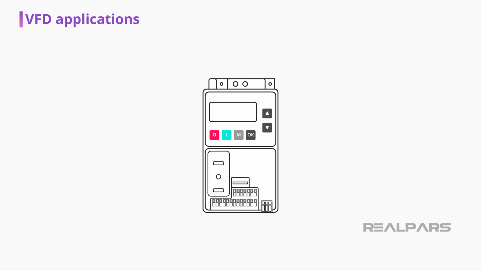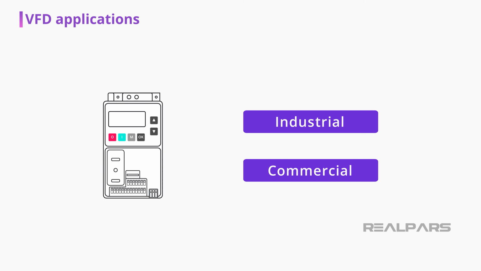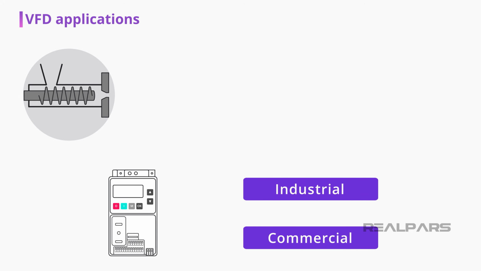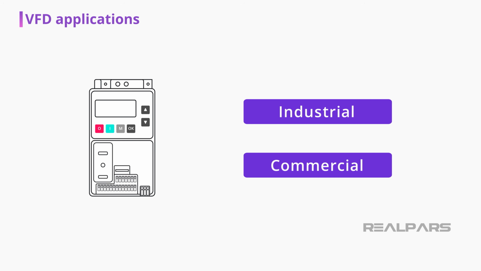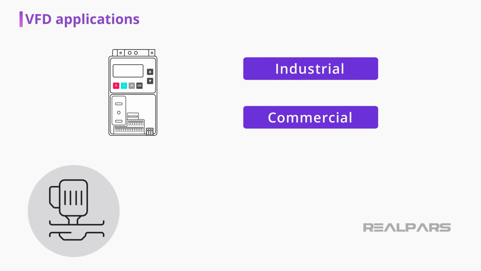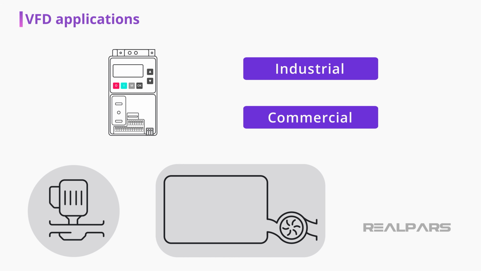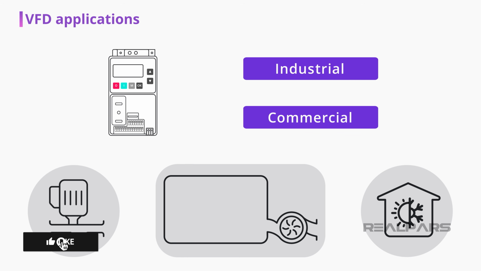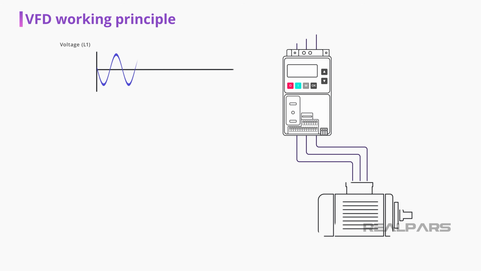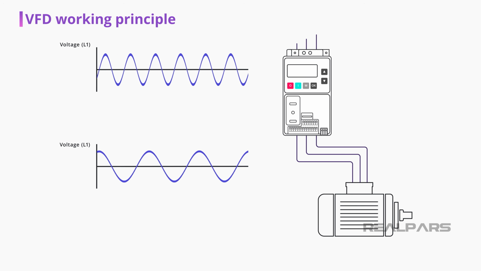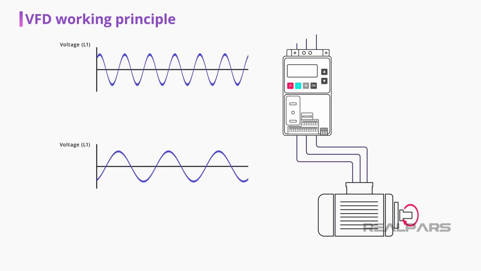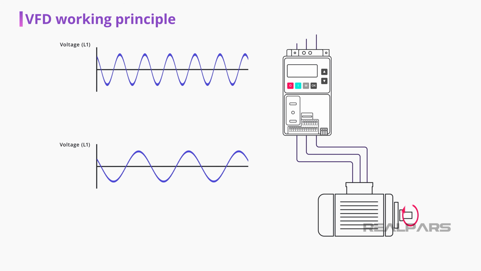The use of VFDs is widespread in numerous industrial and commercial applications. In industrial applications, VFDs are used to control everything from extruders and electric cranes to roller coasters and mechanical bowls, with so much in between. In commercial applications, VFDs are widely used in pumps to control flow and even volume in a tank, as well as in the HVAC industry, being considered green technology. Ultimately, a VFD varies the supplied frequency to an AC motor in order to control its speed, allowing a smooth startup and adjusting motor speed as the application requires.